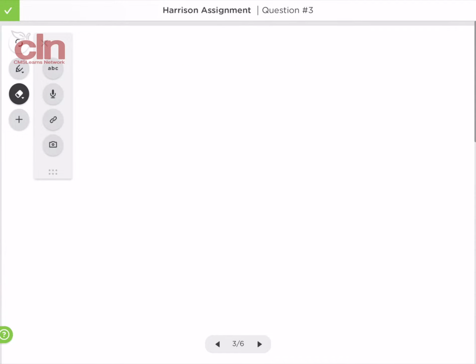So I'm going to jump to the next page, and now I'm going to use the voice recording feature. The voice recording feature will allow me to record my voice, and then when the students click it, they'll hear my voice. So I could use this to give my students directions for a variety of different things. I'm just going to use this almost like a spelling test. So when I hit record, I'm going to say, all right, class, I want you to spell the word ambidextrous.